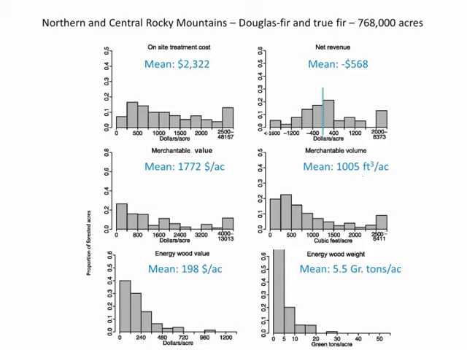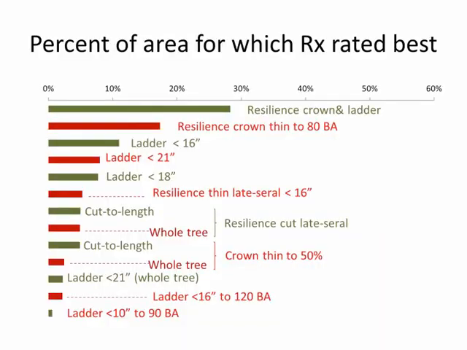So this slide pretty much summarizes how the treatments fell out in terms of popularity. The second wave of treatments that we modeled included the most and the least popular, based on our effectiveness and tie-breaking rules. The two at the back of the pack, only remove the little trees, are rarely best. In fact, they don't seem to be best more than about 3 or 4% of the time. The three at the top of the chart are also part of our second wave of prescriptions and account for over half of the acres treated.